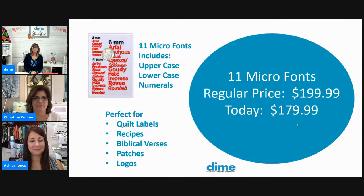So sweet, right? Yeah, and what's nice about micro fonts is you can't take a regular font and shrink it down. I think, like Ashley was saying, you won't have a very pretty experience when you're stitching it out. Right. You get the stitches layering on top of each other, and then your E's and your A's and your letter C's all close, and now it's just kind of a rectangular mess of thread, right, Ashley? Absolutely. Yeah. So we're excited to be able to offer this to you. This is kind of a first for us, to allow someone to purchase the micro fonts outside of a whole software program. So it's very exciting for us here.